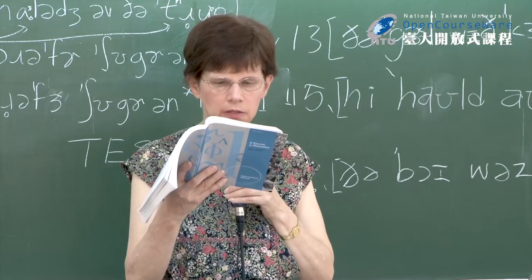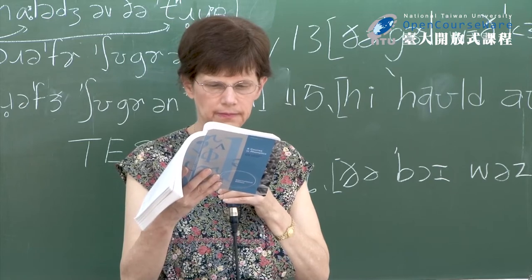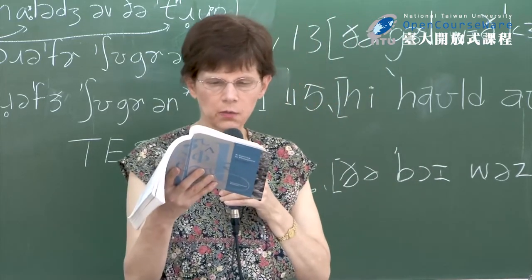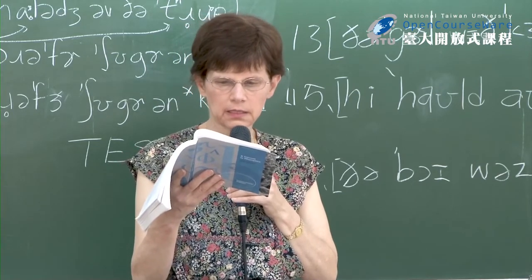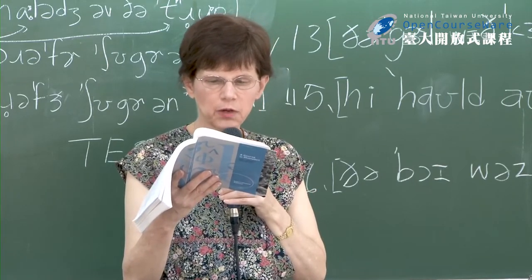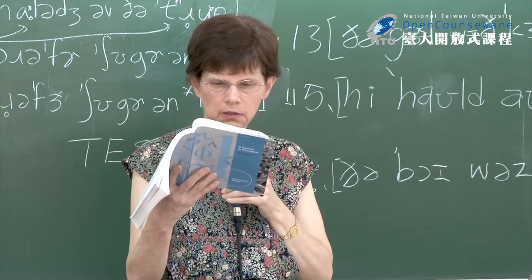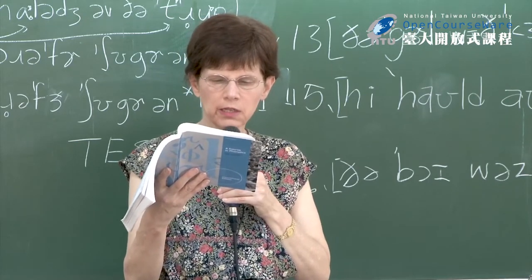Also, during the s, the teeth are closer together and slightly more forward than during the d. Okay, so we didn't finish actually just now. So one thing is the slight hollowing of the tongue. Another one is that the constriction in d is slightly ahead of or behind the s. Which one is more front? S is more front, d is a little behind it. And then much of the sound of s is produced behind the teeth. Okay, go ahead. Also during the s, the teeth are closer together and slightly more forward than during the d. So what are they talking about here?